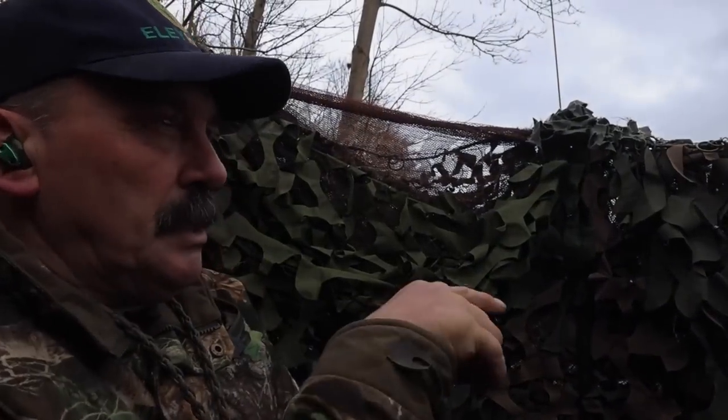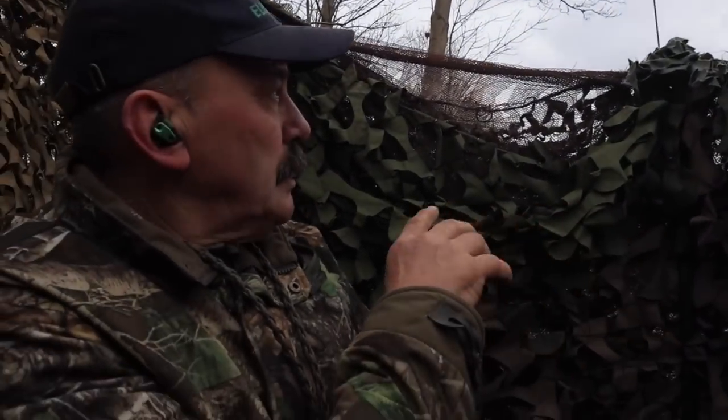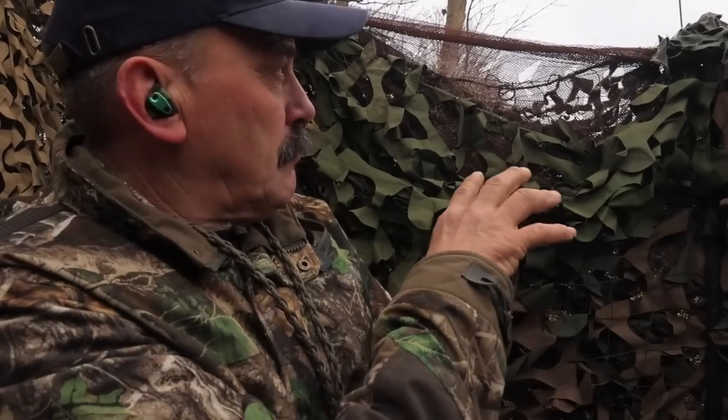My little theory here, I know people might look at me and think I'm crazy, but I've always had a theory. Start of the day, when you get a group like that, there's probably 500 or 600 pigeons just gone over. One or two have swung around, look like they're going to come in the decoys. But my little theory is, if you start banging away at those, you just educate 500 or 600 pigeons as to where you are. And when they're not decoying very well, perhaps that's not a good thing to do. So I'll just let them go past.